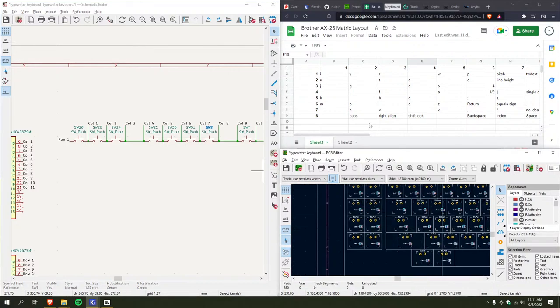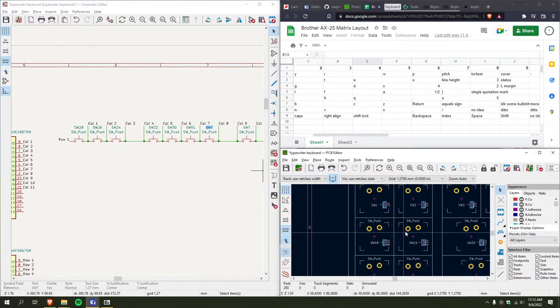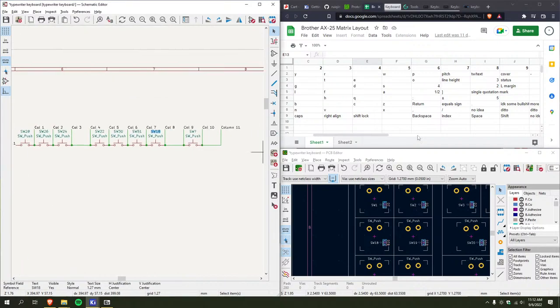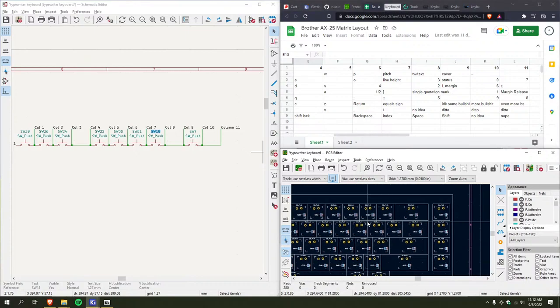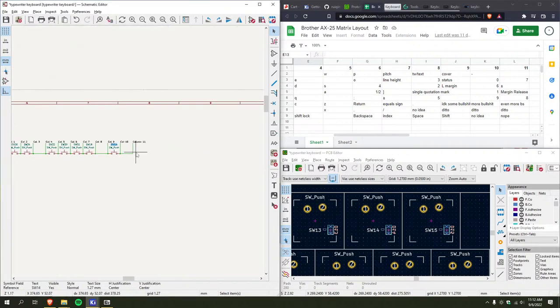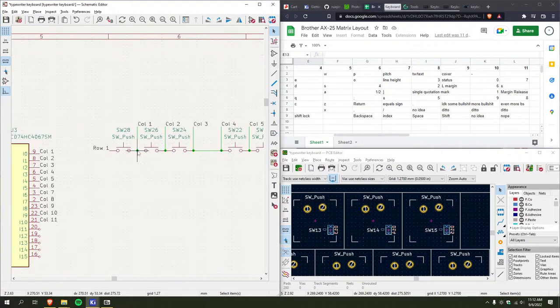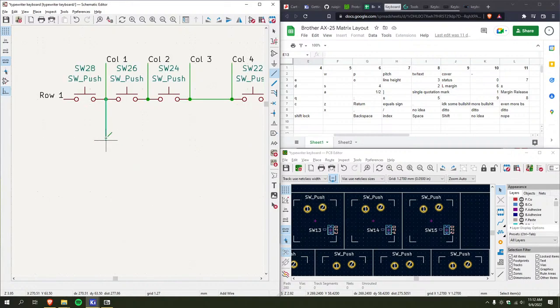Okay, now that I'm putting this all together, it makes even less sense than it did before. Like, what insane person designed this matrix? It's all over the place. It's everywhere. Like, what is this? This one. Right. And then we do it again. And you know, I'll just make this 2, 3, 4, 5, 8. Boom.